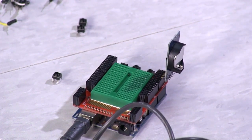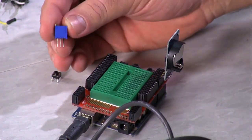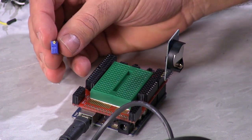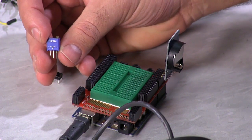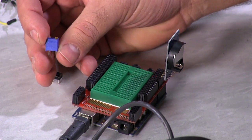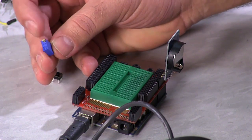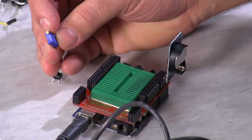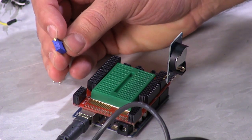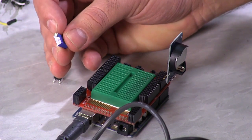Similarly, in the next module, we are going to be outputting analog voltages. And analog voltages often need to be calibrated. And so we have these variable resistors. It's called a potentiometer. This one happens to be a 25-turn variable potentiometer. And so you turn that little brass screw head at the top there, and you can set a value between 0 and 10K ohms very precisely. And then we will use that to calibrate our meters so that they output the right thing.